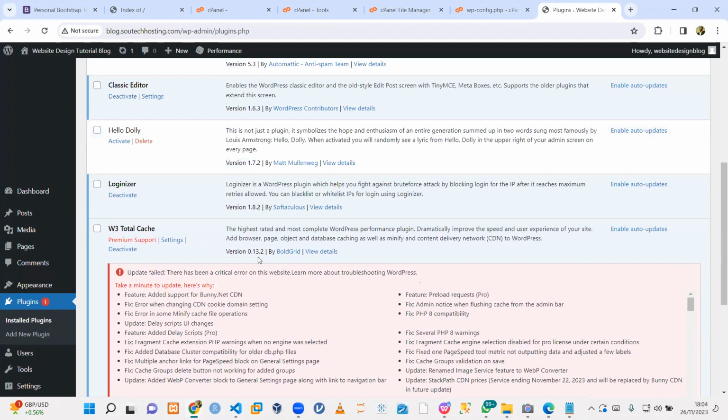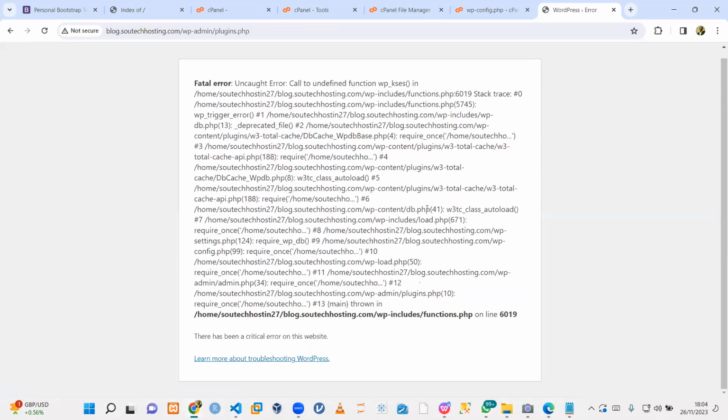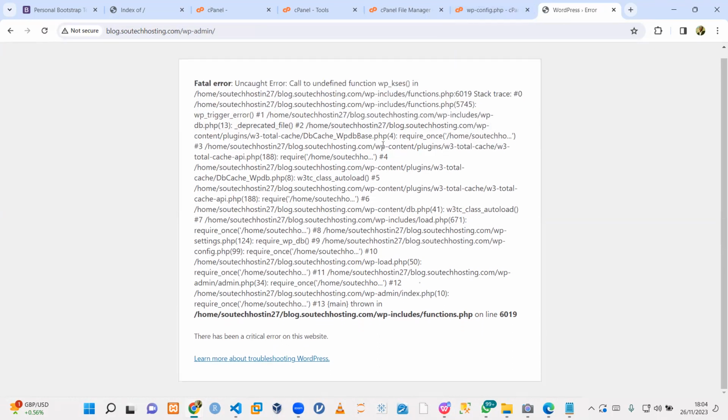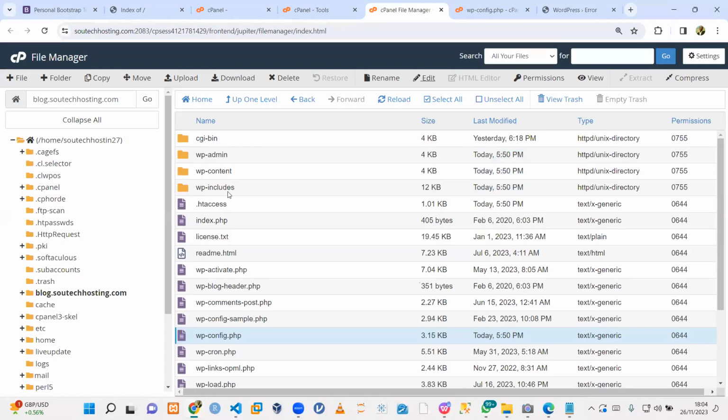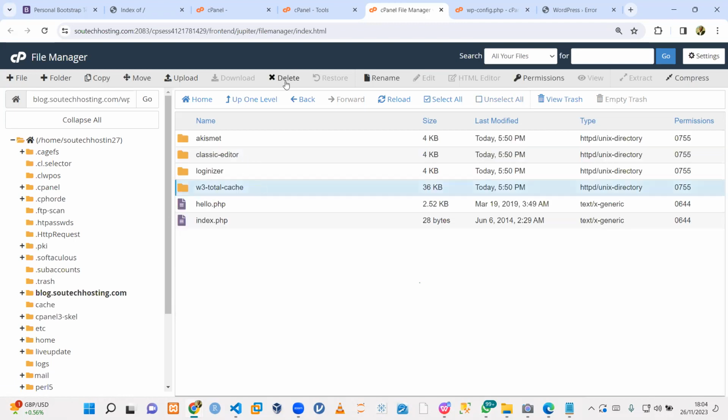If I update it, let me see whether it's going to fix this issue when we refresh. So we're updating. Update failed. Let me refresh and see. You see, we have issues, right? So I think what I'm going to do is delete that particular plugin. Now, I'll go back to my dashboard. You see, I cannot even access my dashboard again. So how do I fix this issue? I could just go to my cPanel, go to content, go to plugin, and just delete the plugin. This is it. I just delete.